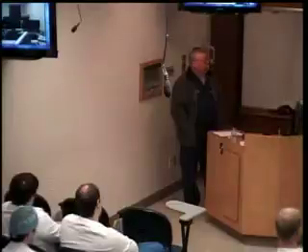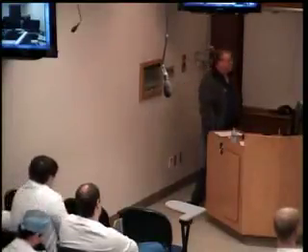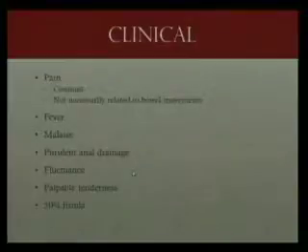On physical exam, they have fluctuance, tenderness, and about half the time it will already have drained spontaneously. Excuse me, that's not half the time. It'll ultimately be a fistula, but sometimes they'll come in and it's already drained spontaneously. They already have a fistula with their abscess.